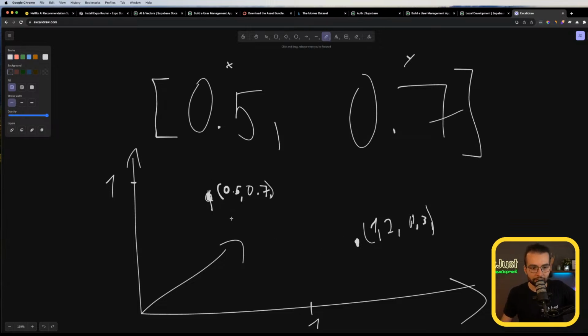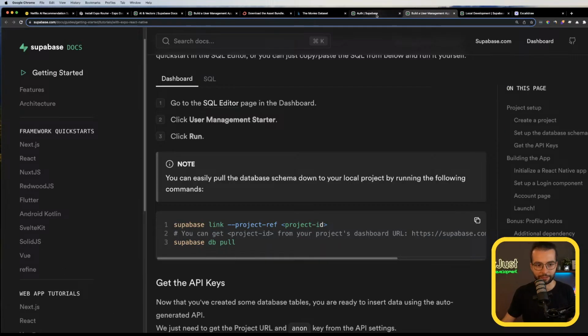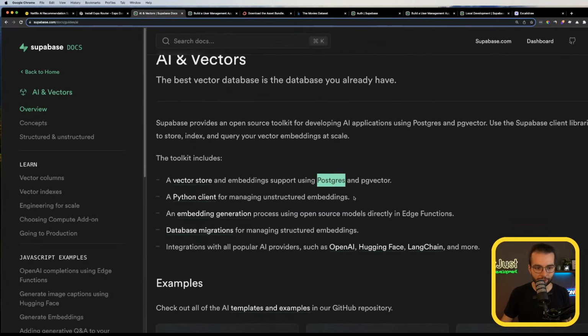Based on some math operations that I didn't have time to look into, and I don't remember from my math classes, we can define the difference or the distance between these 2 vectors by knowing their coordinates. This is helpful in the next scenario. Let's go back to our documentation, and slowly we're going to understand everything that we have to understand.